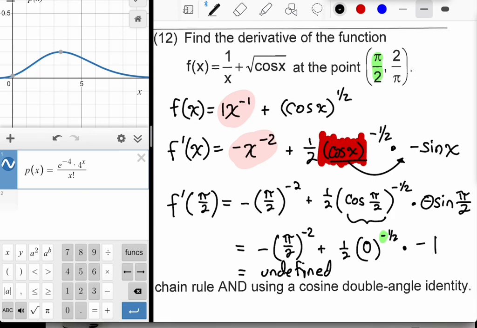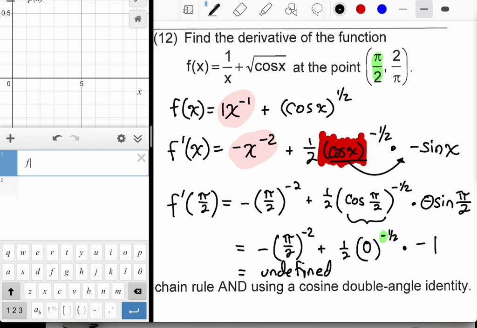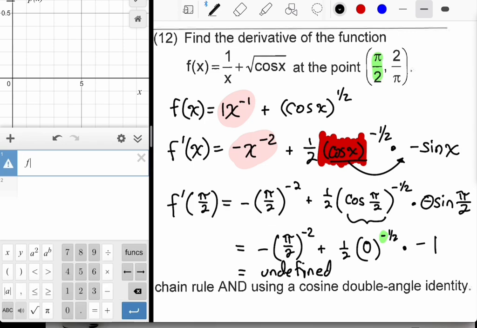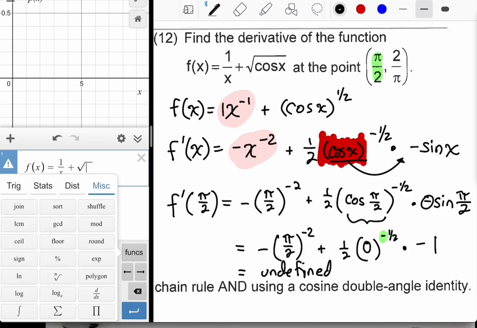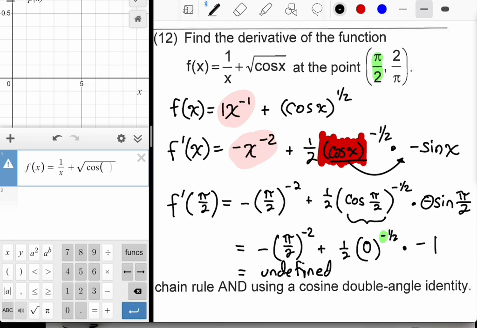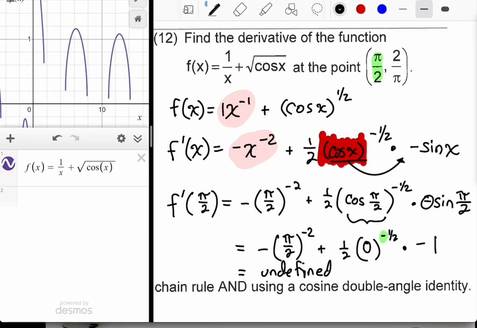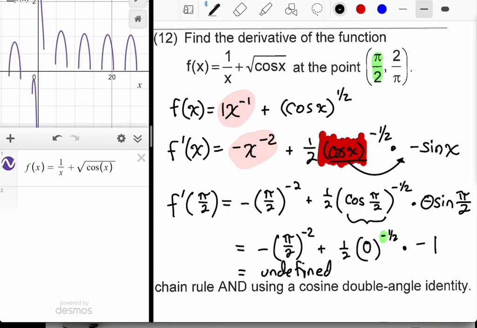All that for a drop of blood. So, you go to Desmos, f of x first, but then f prime of x will give you the derivative function's graph. It won't give you the equation, but it'll give you the graph. And you could put it in a friendlier looking form. This is what the graph would look like. It's pretty awesome looking.